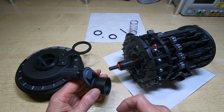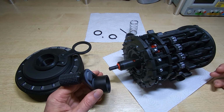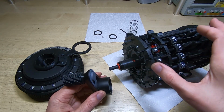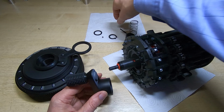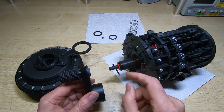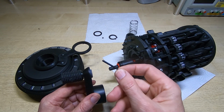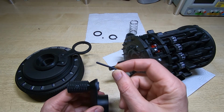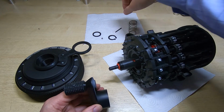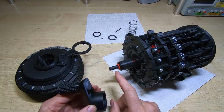This is just a handle and a screw that runs in a slot. I'm not sure if when Marcus did the drawings and translated from the original design drawings, he made an intentional decision, but the STL files rely on the pin that goes through the crank handle and through a hole in the shaft to drive the calculator. Now if you're familiar with 3D printed parts, you'll know that 3D printed pins, even if you print them lengthwise, are not particularly strong. But also on the original calculator, I believe that the drive to the calculator was done through a cutout on the end of the shaft rather than the pin.